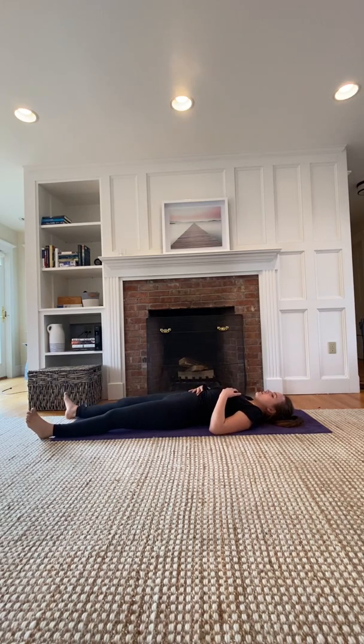You can also bring your hands somewhere onto your body. You could always take this on your side or your back or your belly, a tall seat. Try not to worry about what it looks like. Just find something that feels good. And let your breath soften out. We'll be here for about a minute.